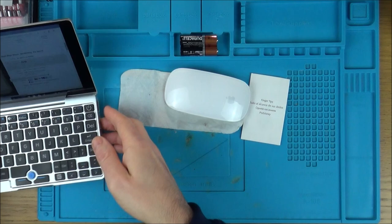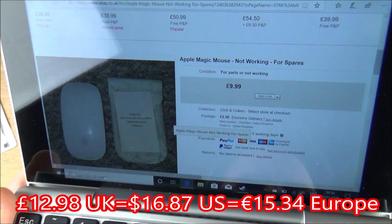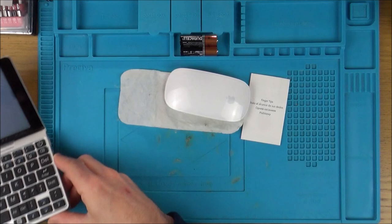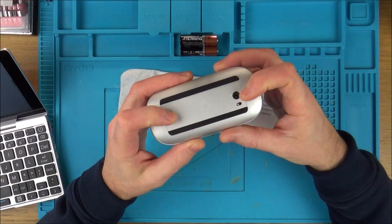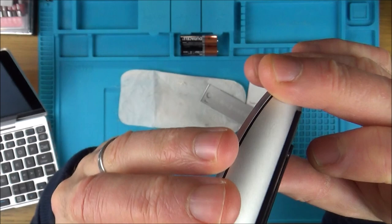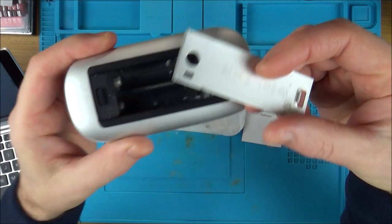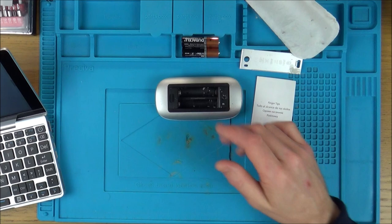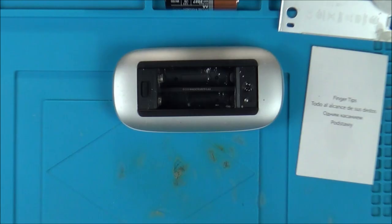So I paid £12.98 for this. It just says here 'Apple Magic Mouse not working for spares' - condition is for parts or not working. I was hoping it was going to be a power issue, and it is. When you put batteries in nothing happens. But have a look at the condition - you can see there's been an obvious leak. I'm thinking it's dirty contacts. I really hope it isn't because those are the most boring videos when it's just a battery-related problem. But let's clean it up and see - hopefully this corrosion might have gone inside and damaged something else, which would be a bit more fun.